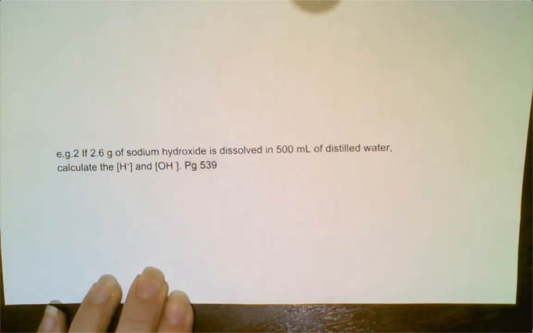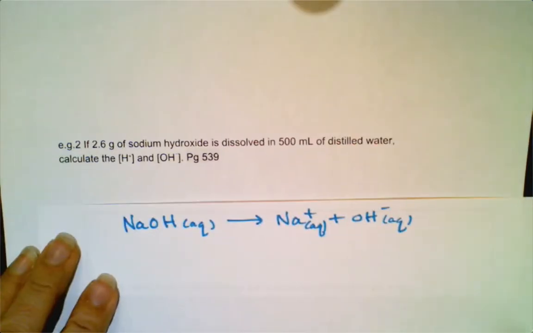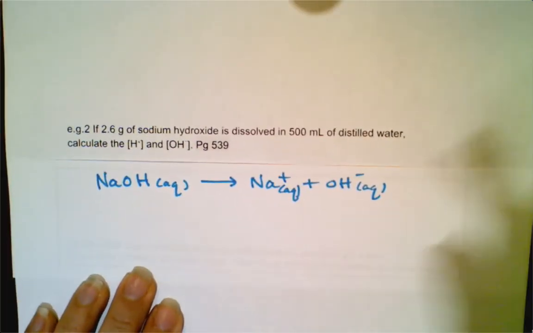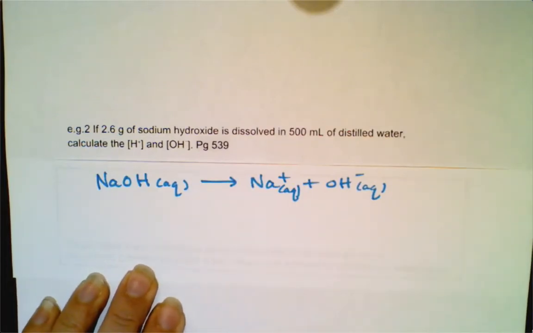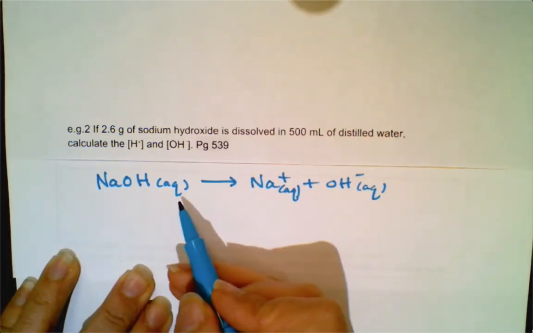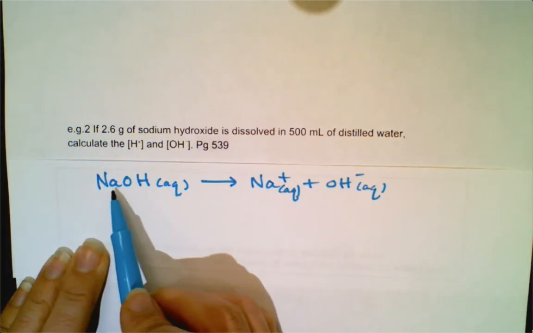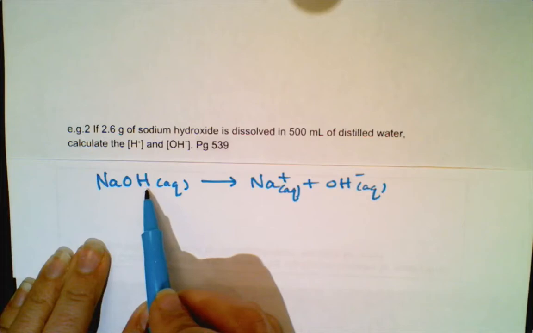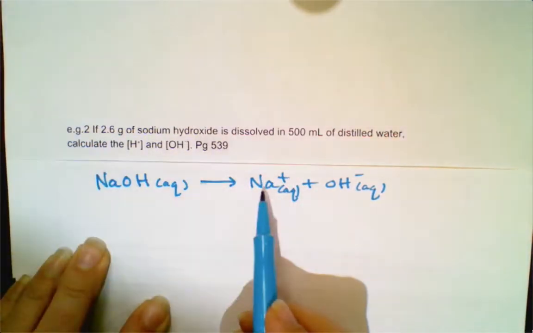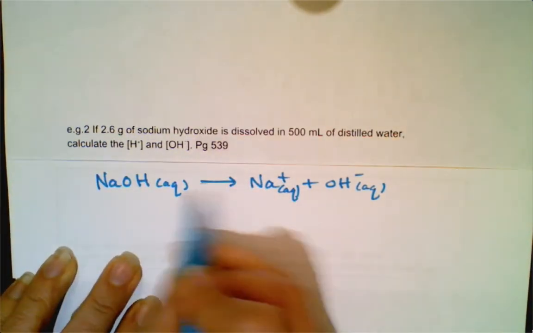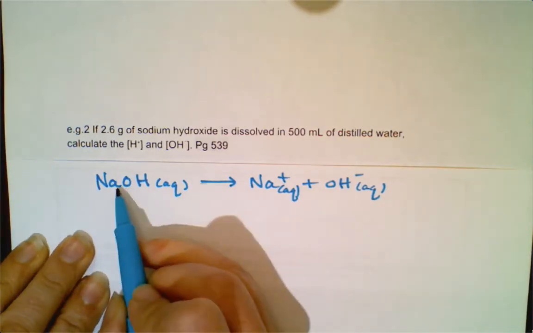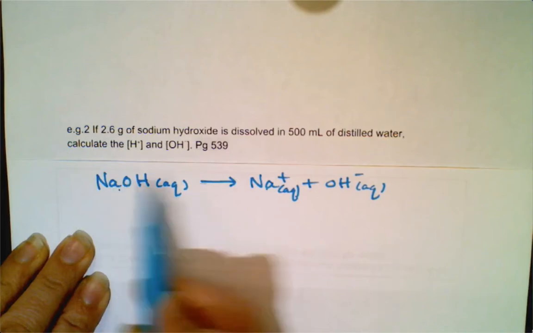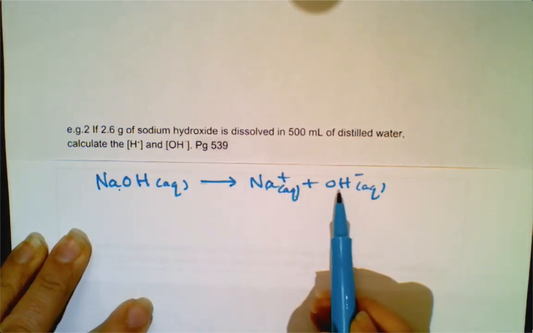So what we need to do is take a look at this particular compound, which is NaOH. And again, I can write it with water as the reactant, or the aq means the same thing. So here we see that this is a strong base. Remember that an alkali metal with a hydroxide is strong. We use a single arrow to show it dissociates into its ions, 100% dissociation. This is a 1-to-1 relationship. So for every one of these that dissociates, you get 1 sodium, 1 hydroxide.